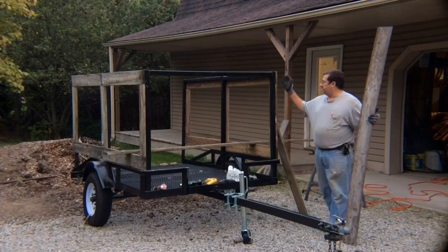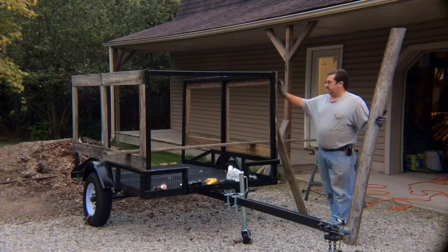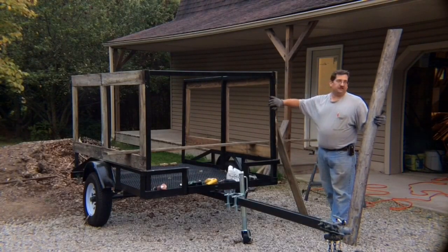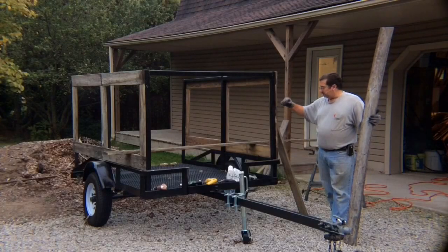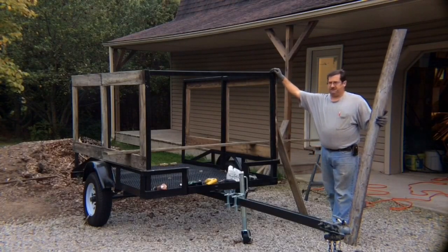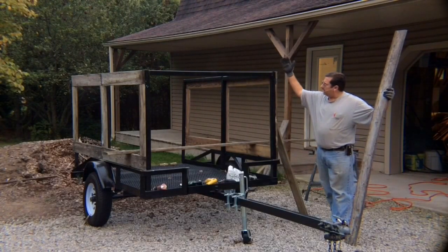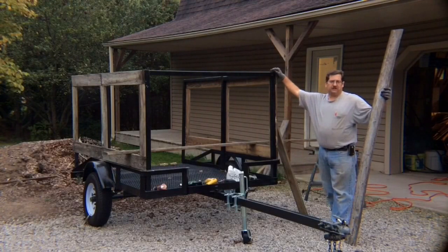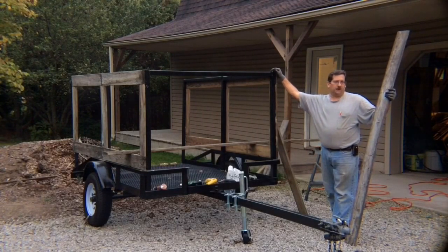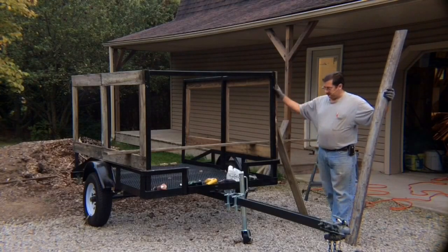So what I'm doing is measuring them, cutting them. I'm using a heavy-duty construction adhesive and some clamps holding it on. Then I'm drilling a pilot hole, 1/8 inch, and then I think a 5/64, I think it is. And then I'm using a stainless steel countersunk screw, a number 10 2-inch screw. That's going to go well into these tubes to give it good support.